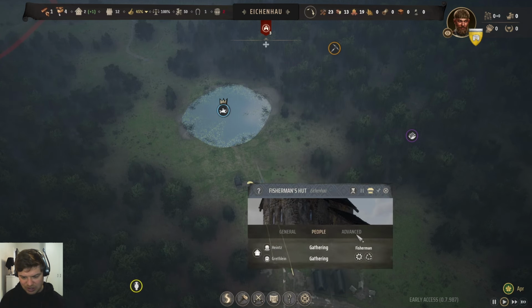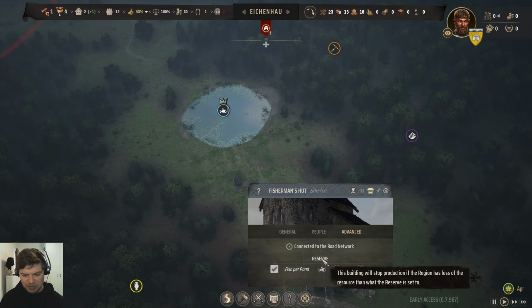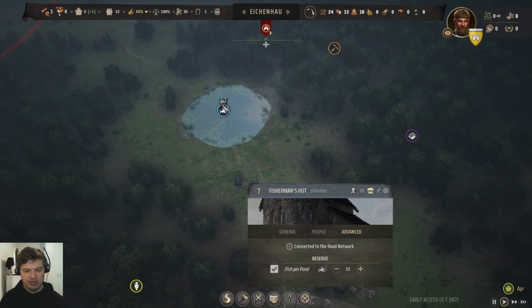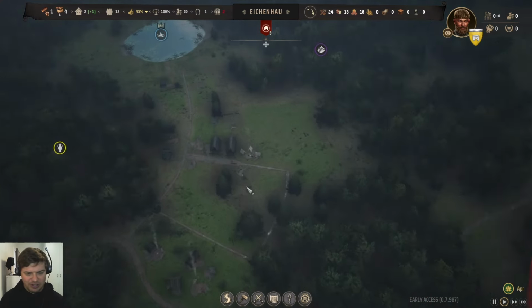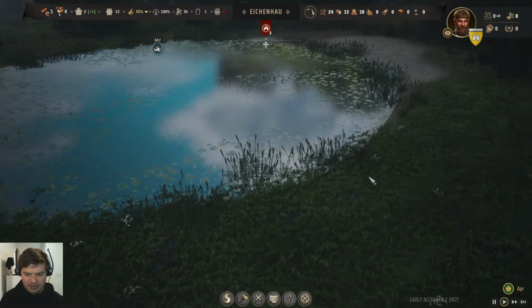So I just want to see with the gathering, fish per pond. Reserve, okay. I'm not sure if this is the minimum. This building will stop production if the region has less of the resource than what the reserve is set on. Okay. Alright, we've got a massive amount of fish over here. So I think I'm going to just limit them not to go under 40. Let me rather put it that way. Well, let's see how it goes. We've got a fisherman that's coming out now.